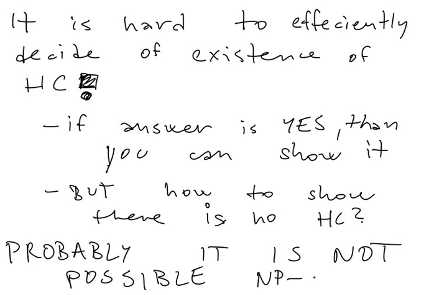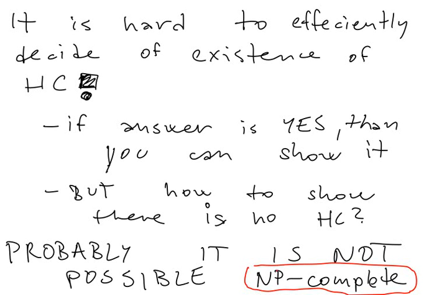But the thing is that deciding for a graph whether it has a Hamiltonian circuit is a problem which is called NP-complete, which is a class of problems which everyone believes are very hard, not possible to solve efficiently using some efficient program or efficient proof. But no one was able to prove it, and it's quite an important open problem for about 100 years. So NP does not mean non-polynomial solvable, but it means non-deterministically polynomial. And what does it mean? If the answer is yes, then you can guess the answer and check it efficiently. So if someone gives you the correct answer, you can easily say, okay, yes, you're right. And the problem with NP-complete problems is that there is possibly no efficient way to show the opposite result.